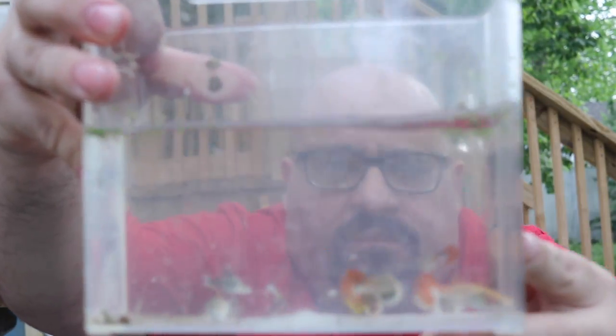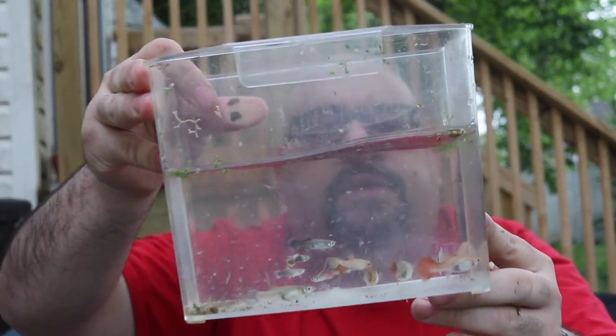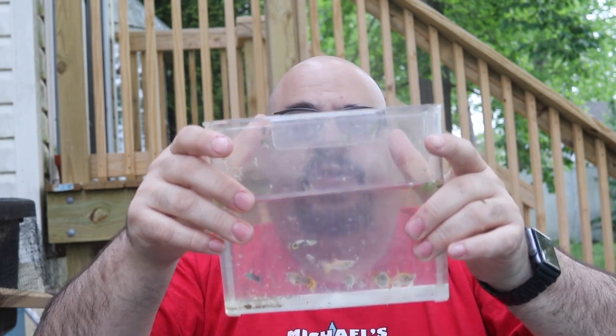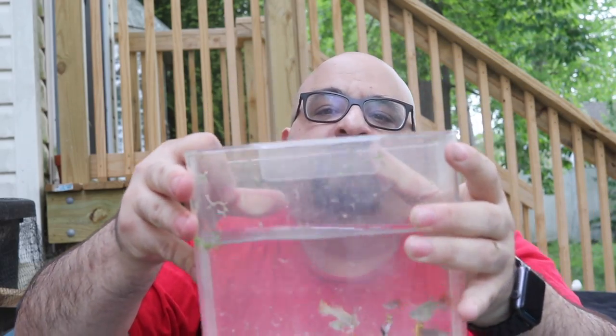So these are the guppies. We have seven females — one of them is kind of young, one is probably right at breeding size, and the others are ginormous and are getting ready to pop. Then we have two different males: a yellow cobra mutt, which I called that because it had like a red spot in the tail, and then one of those Diablo guppies that my boy Joe sent me that I thought were jacked up but wasn't jacked up at all — just because I know that's new genetics. And there's one red mutt with a red tail and a magenta and purple body. I love those. Dip and pour is not the best to look at.